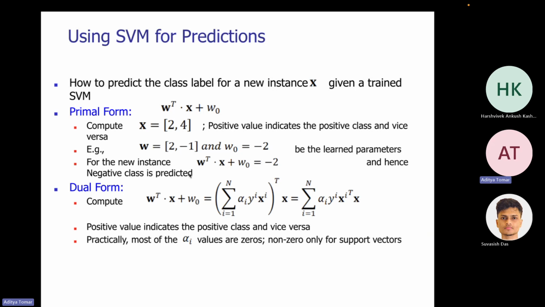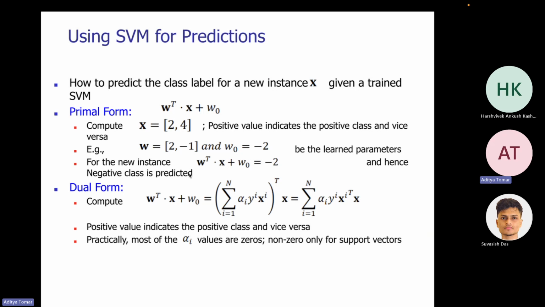During test time, let's say we have a data point x star, right? Ideally, if we know the classifier, let's say that's W, what can we do? We compute the sign of W transpose x star plus b. If this is greater than 0, then this is plus 1. If this is less than 0, this is minus 1. This is ideally what we expect to do, right? So we find W transpose x plus b, and whatever the sign of it is will give us which class this data point belongs to. But we don't have W explicitly, right? So in that scenario, what will we do?